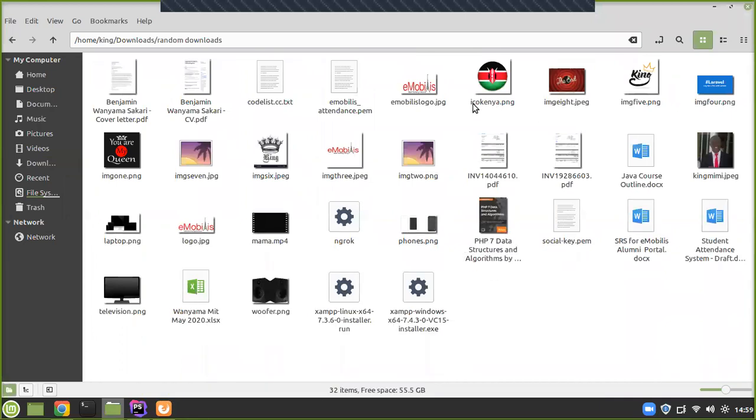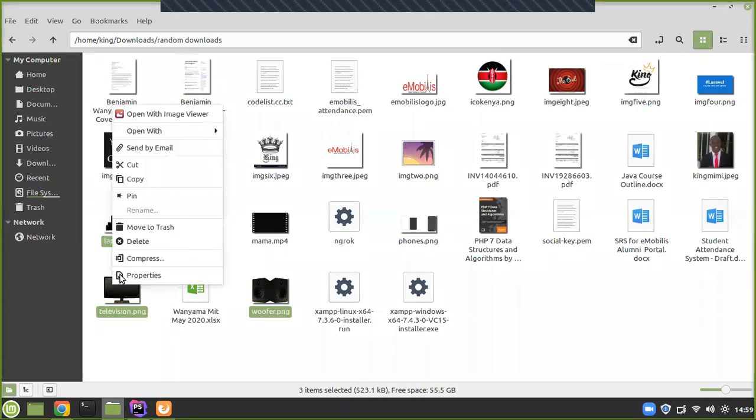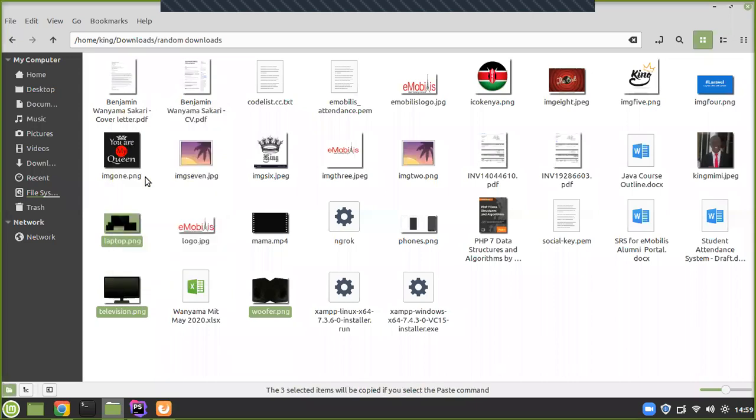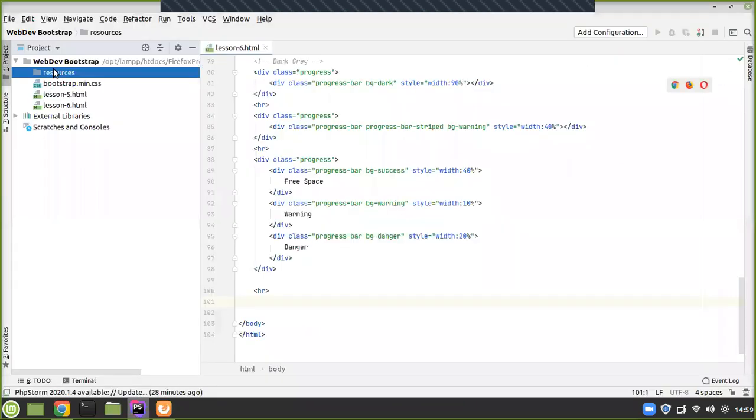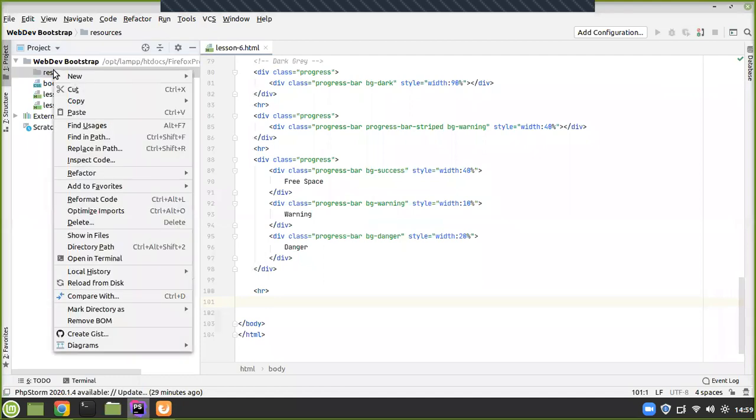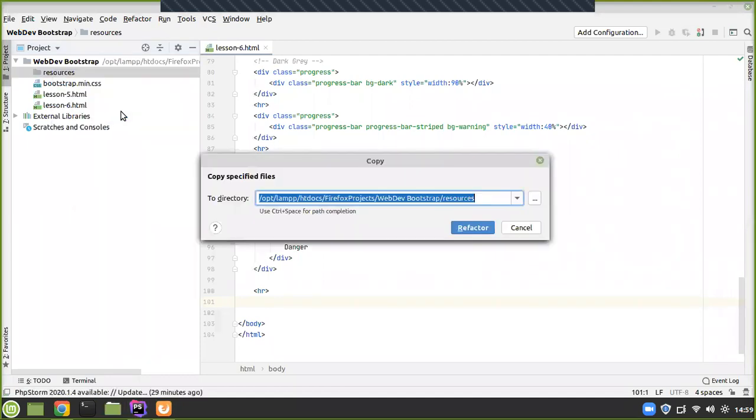Let me work with at least 3. Let me copy the laptop, the woofer, and the television. Copy that, then I can close this folder. Then on our resources folder, let me paste, then say okay or refactor.